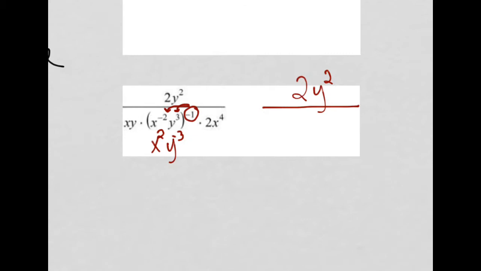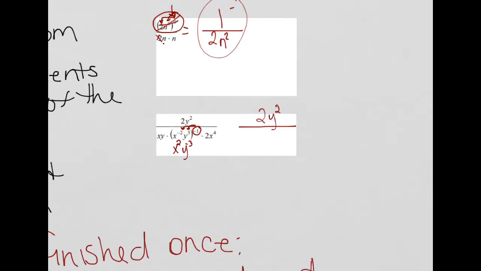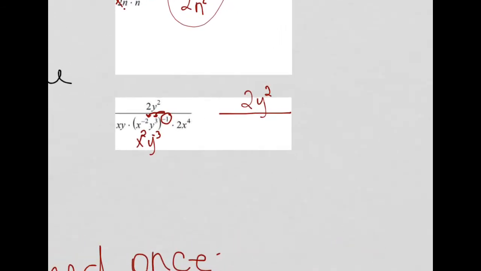Let's look and see what our next step says to do. Simplify the top and then simplify the bottom. Alright? Well, my top looks pretty simplified. There's nothing I can do there. But the bottom, it looks like I can start combining some like terms. So I look to my big numbers. I have 1, it's right here, and it's a 2. So I'm going to put him there and then cross him off because I'm done with him.